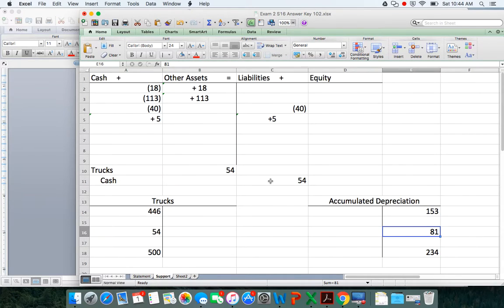This T account approach will work with any asset that we have. For example, if this was land, I could do the same thing. Beginning balance, ending balance. Land would only go up for acquisitions and only go down for disposal. If it was something a little bit different, let's say notes receivable, because they technically fall into this investing activity section, that would work a little bit differently. It would still have a beginning balance and an ending balance. With a note receivable, the only time it would go up is if I loaned more money. The only time it would go down is if I actually collected some of that principal.